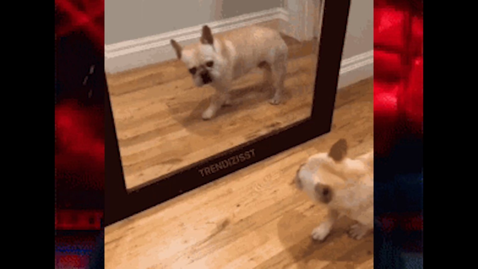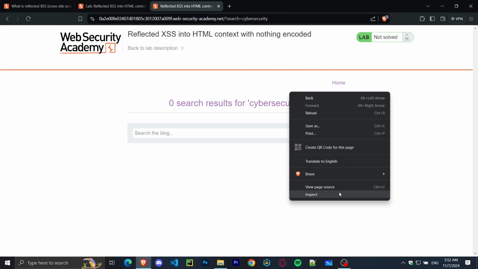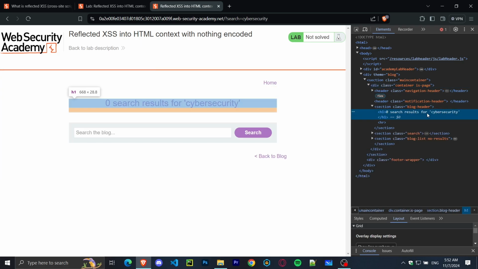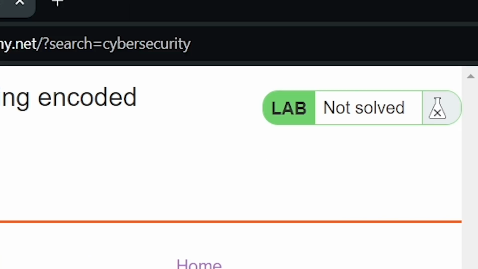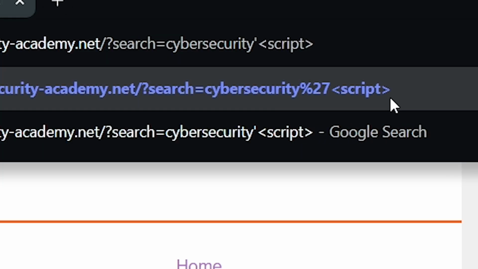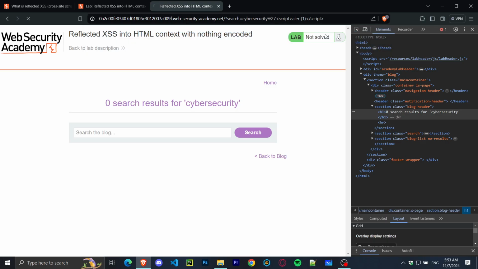Now the second type, reflected XSS. This attack involves injecting a malicious script into the URL parameters, which are then reflected on the web page. This is an example right here. In this website, when we search for something, it appears in the link, right? Instead of writing our script in the comments, we can write it in the link instead. It's basically the same thing. You can insert the malicious script to steal their cookies and authentication tokens to log into their account without them even knowing.